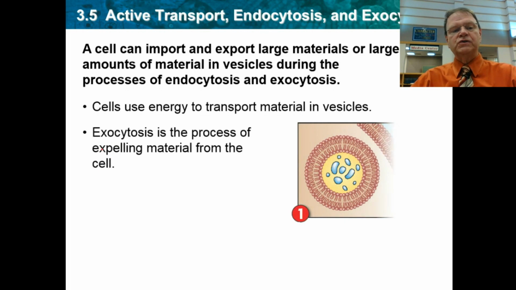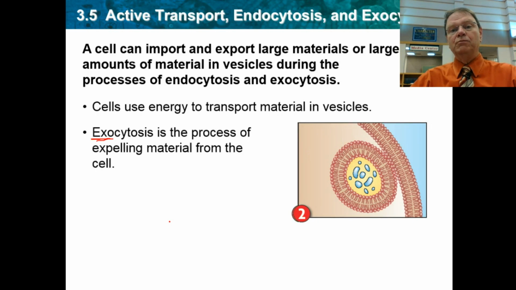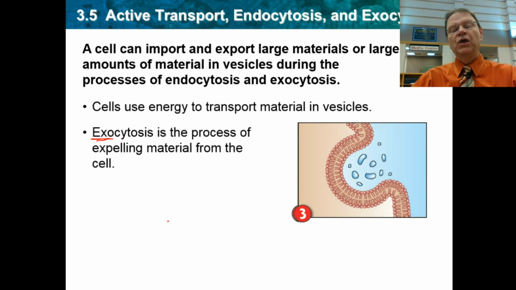And exocytosis is just the opposite of that, where there are materials that have been stored in a vesicle, and they're going to be removed, expelled from the cell environment through the cell membrane, where that vesicle is going to join to the cell membrane, and it's going to be released outside of the cell.